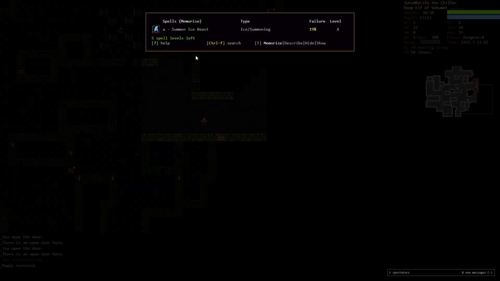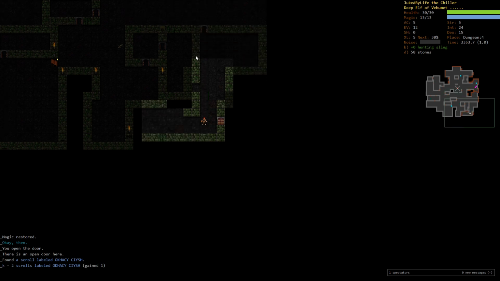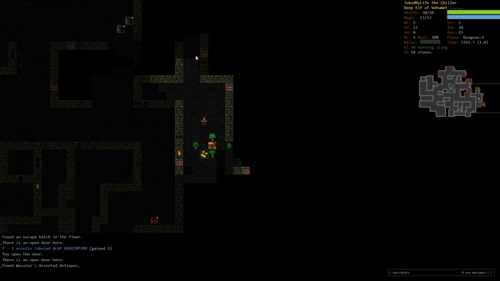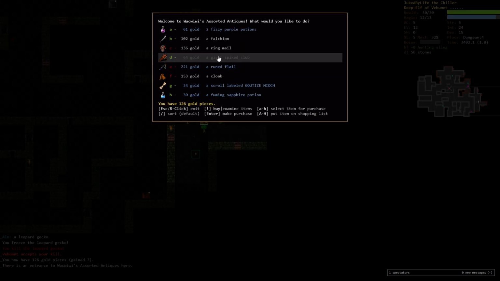But all I have is Ice Beast left. I really don't want Ice Beast. I don't want a level summoning, although there is a summoning spell called a Servitor, which will actually cast your spells. So maybe I do want a level summoning. I don't know. See what we got here.